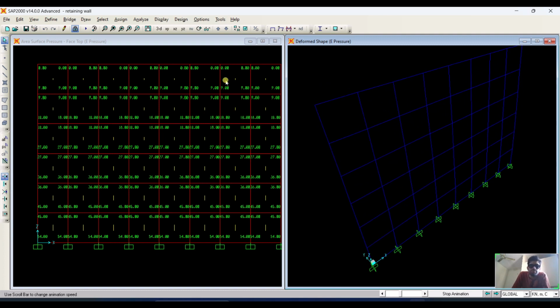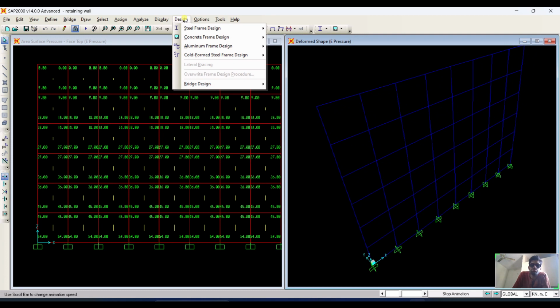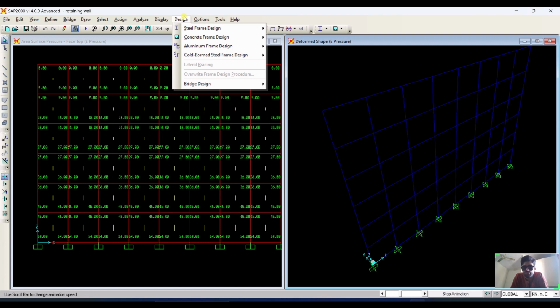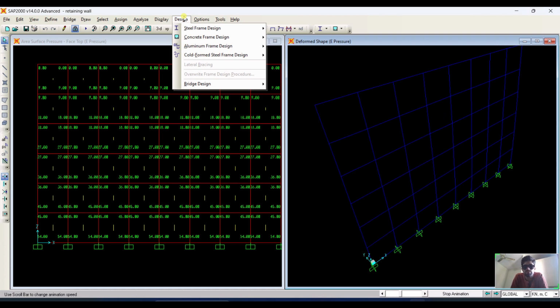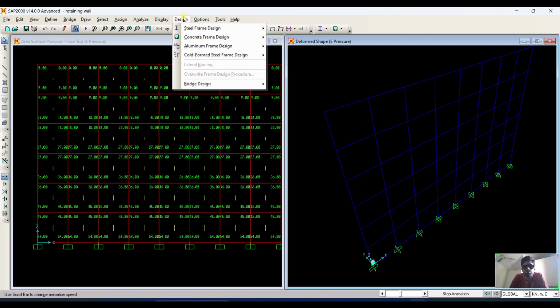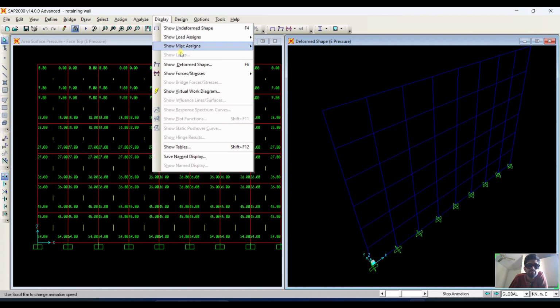So this is I stop and I will check my design here. Because actually you need to consider that E-tape is not reliable and compatible with the shell design. We will go shell design, slab, footing, wall type in SAFE. E-tape is normally for buildings. SAFE, SAP 2000 in general, but all the CSI software have almost the same concept. So for the beginners I will prefer to use SAP 2000.